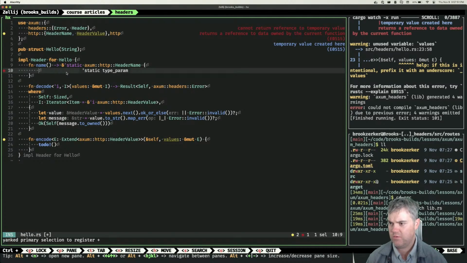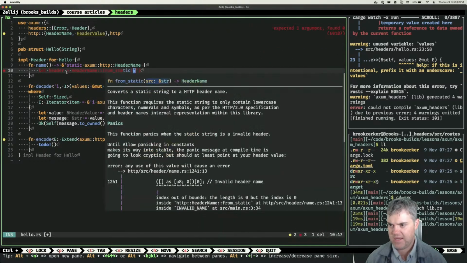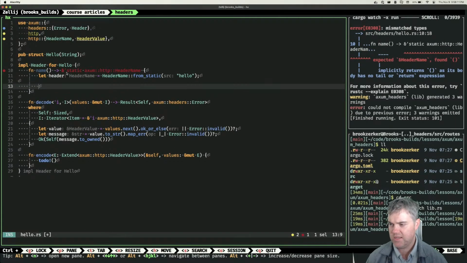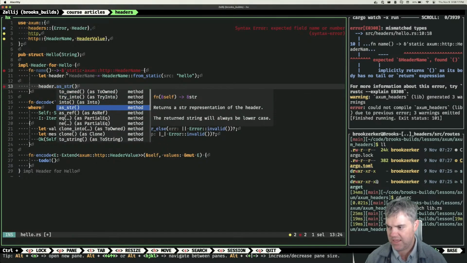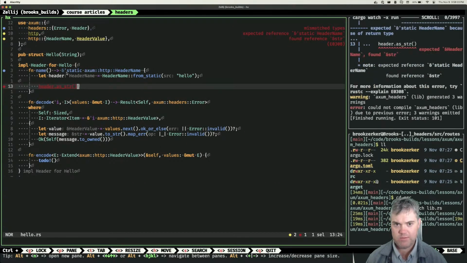So wait, okay, so if I do from static and we do hello, that gives me a header name, but then that's not going to work because you need to be the static of that. So can I do header as str? No, it needs to be an actual static lifetime, doesn't it? Is there an as static? No.